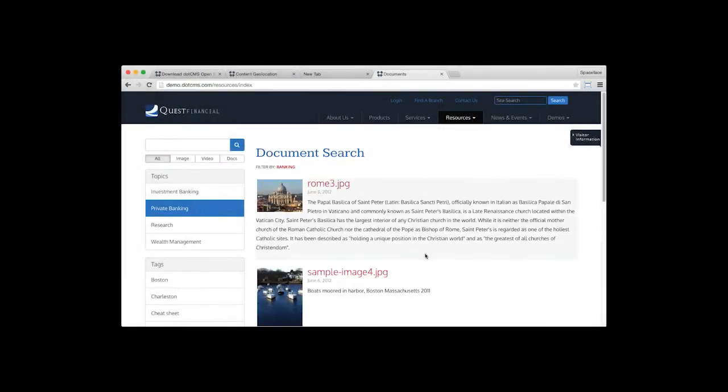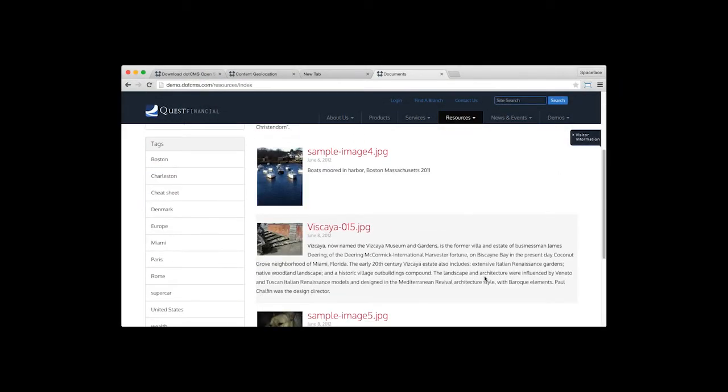Now, the beauty of Elasticsearch is that you can use the results of Elasticsearch queries in developing your sites, and developing things like this document repository, which is a custom content type that's just searching a document repository in dotCMS. And it's a very, very scalable, very robust search result.